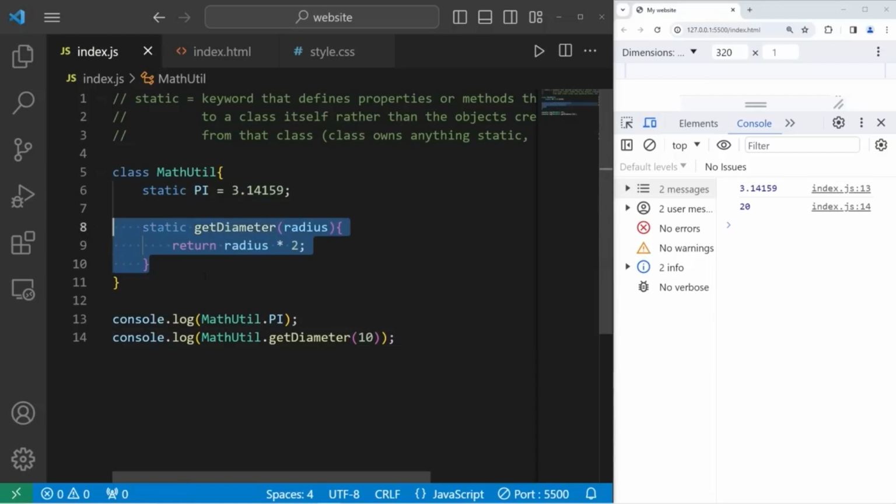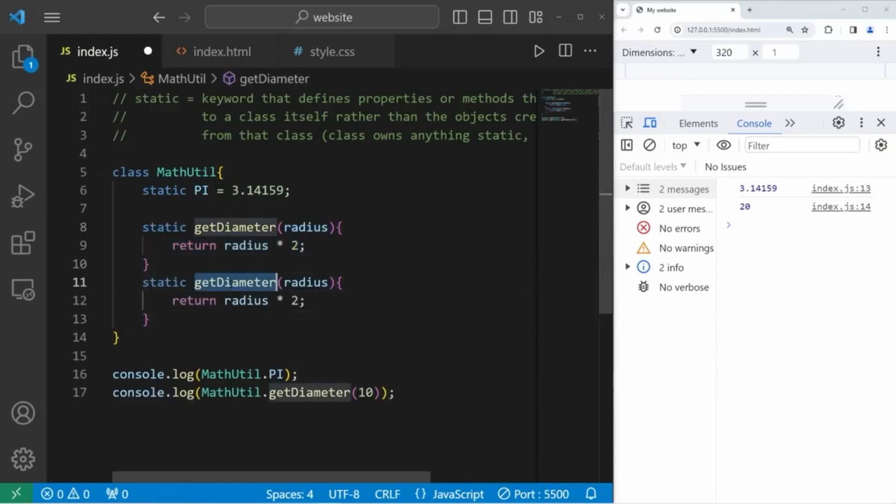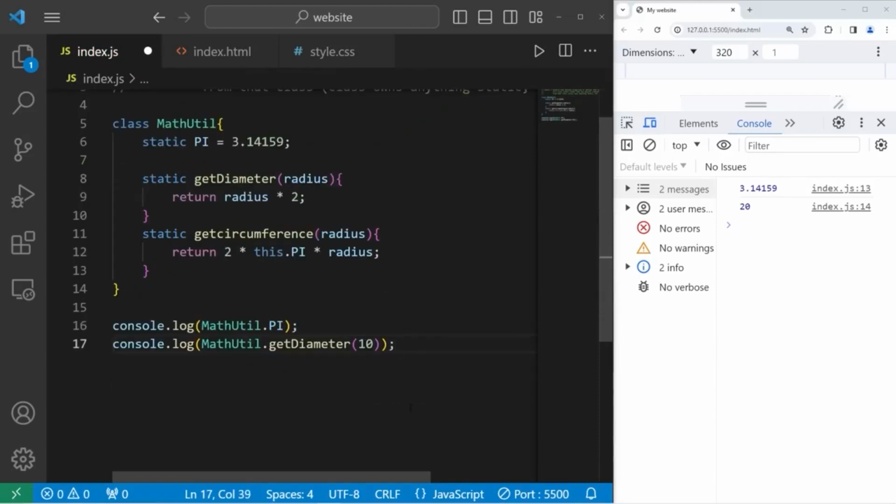Let's create a new static method for getCircumference. The formula is going to be, we will be returning 2 times this, meaning MathUtil dot pi, times the radius we receive.